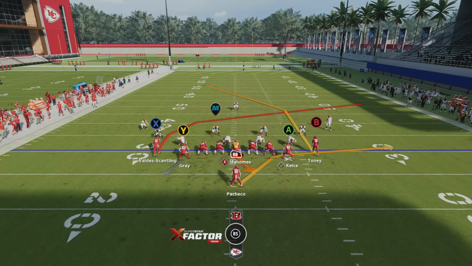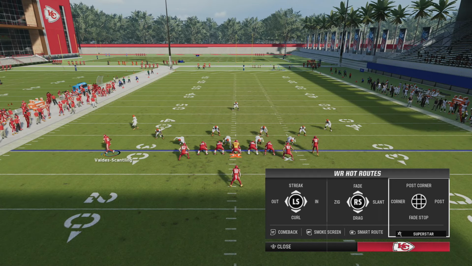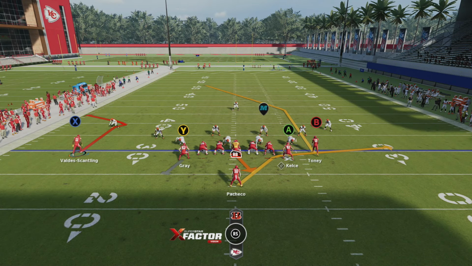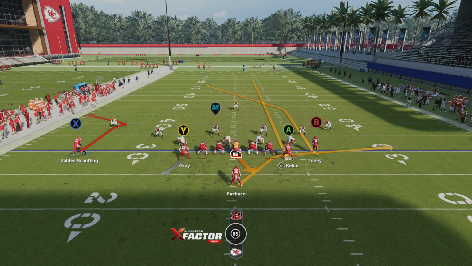Another thing about this play, if you're on the left hash, you want the deep post going from right to left. If you're on the right hash, you want your deep post going from left to right. What we're going to go ahead and do is motion out the X receiver. We're going to be putting him on the post corner. That's where you either need the wide receiver apprentice or hot route master. Then you're going to go ahead and put the A tight end on a streak. You can keep the Y tight end blocking.